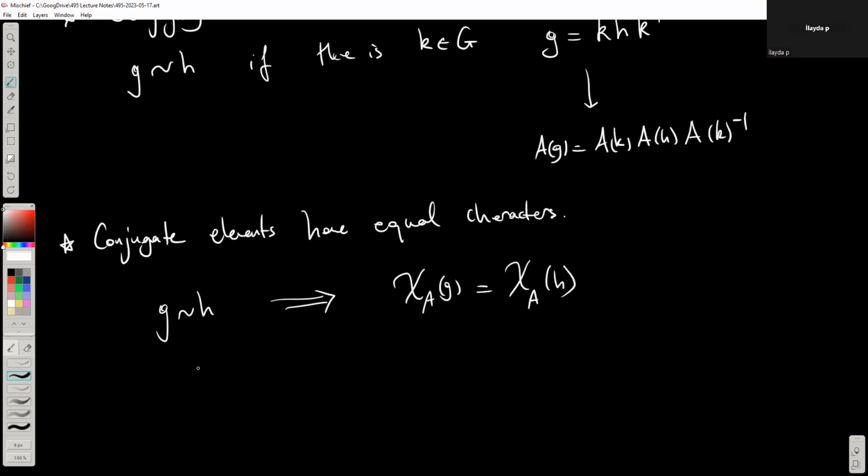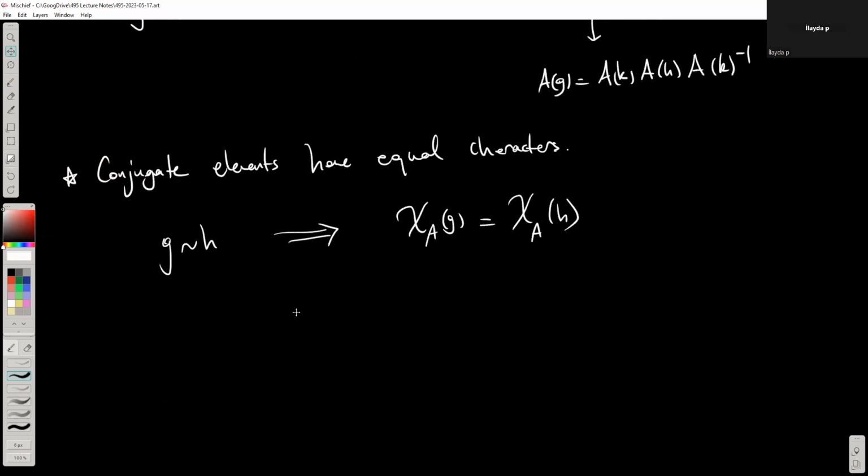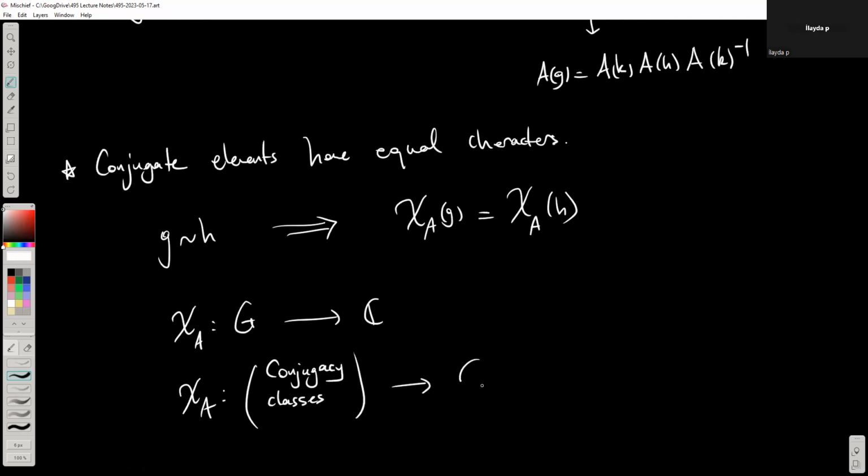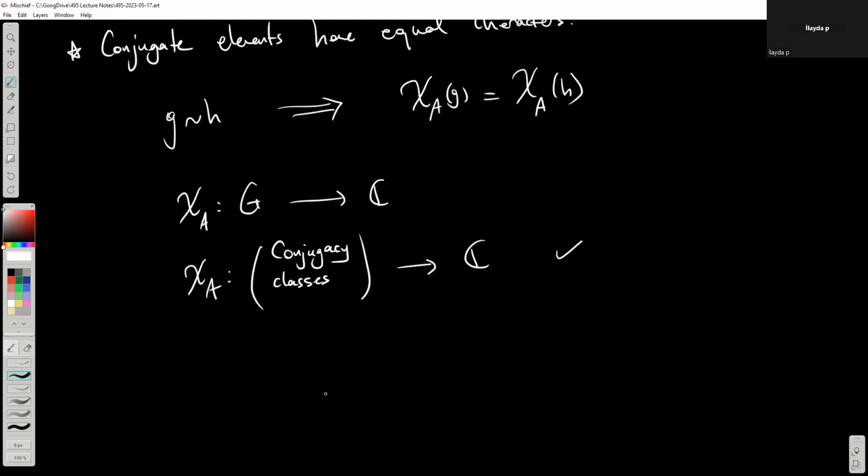There's the trivial representation, for example, where all the characters are equal to each other, right? That's not really what happens. We have said that the character is a function from the group to the complex numbers. But this basically tells you that this function is constant. It doesn't change on a conjugacy class. So therefore, I can think of the character as a function from the conjugacy classes to the complex numbers, right? That's actually a better way of viewing this, and that's the point of view that we are going to use.